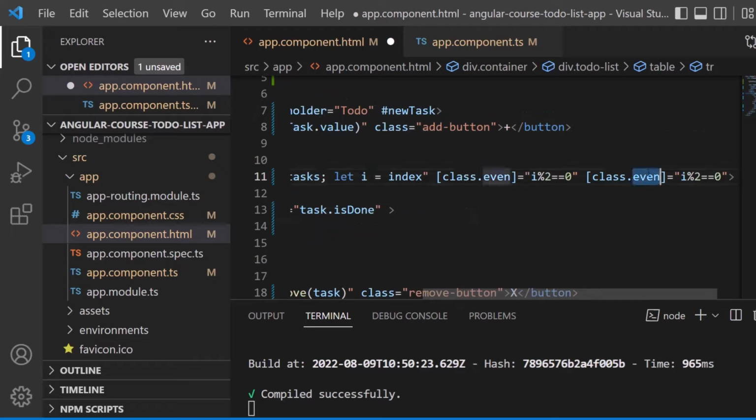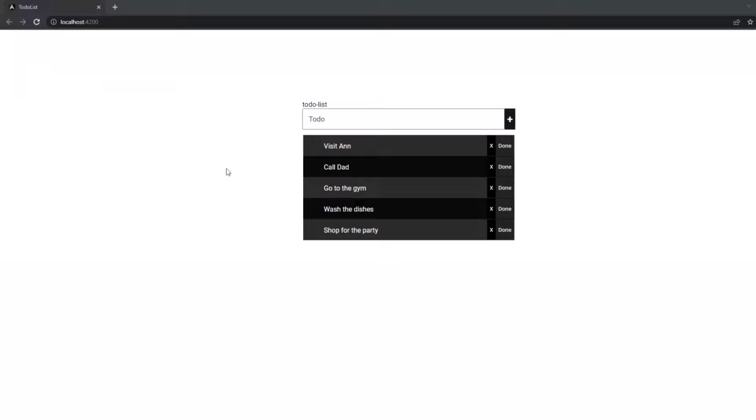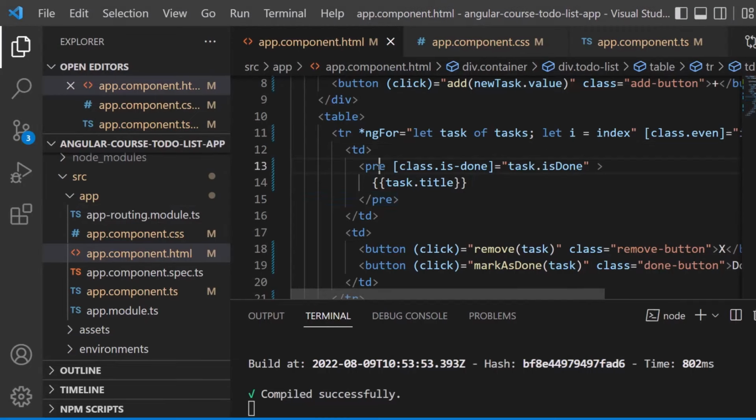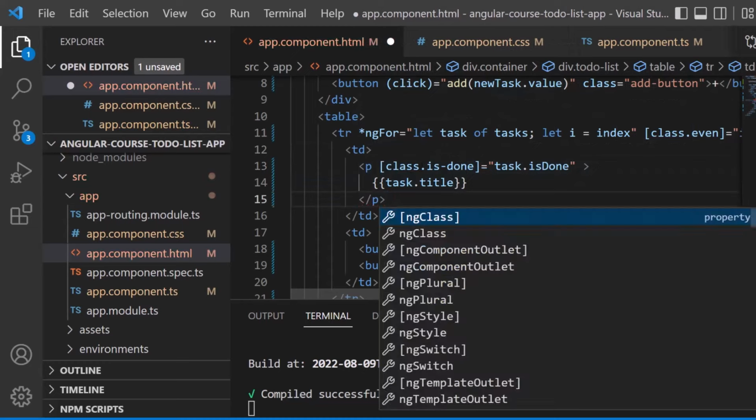And now let's add that same stuff for class.odd, but this time the remainder value is not null, and therefore we can just remove it like this, for example, or you can write down is not null. Okay, let's see that in action again. And that looks nice again. So click on done, done, done, done, done. Okay, now we got even and odd assigned. That works fine. Now let's take care of that line-through visual mistake here. The issue is coming from that preformatted text here. So we can get rid of it and just write down p for paragraph, and for sure we need to adjust the closing tag too.